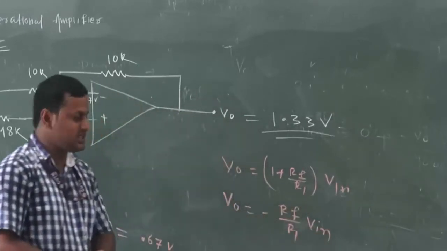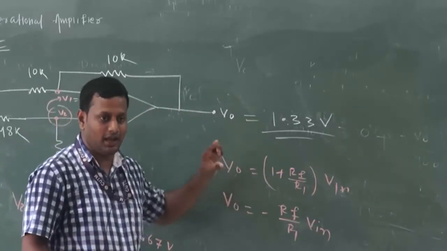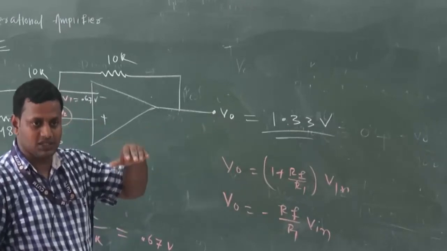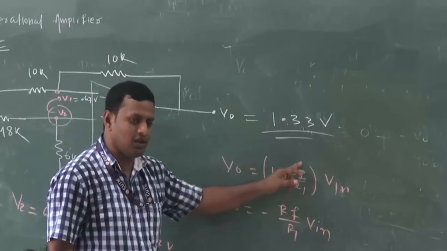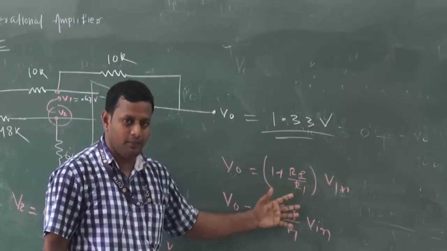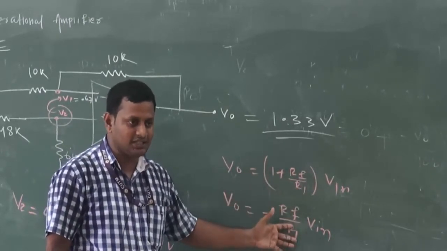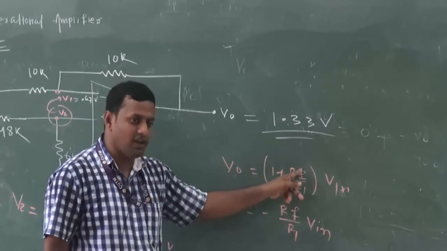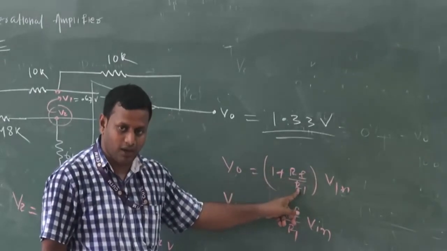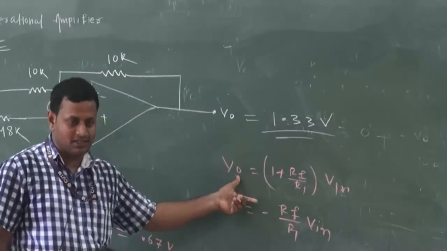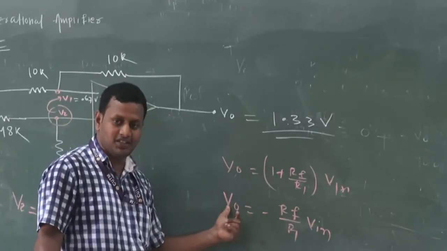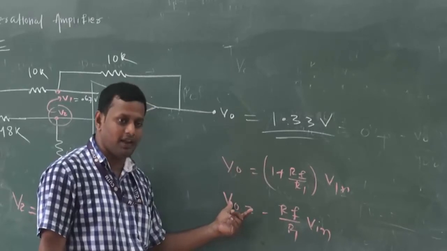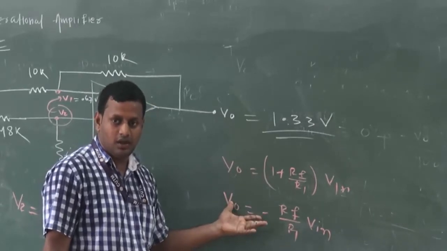In both the cases, I want to strengthen the amplitude of the output signal. What is the case? In both the cases I only have to increase the value of RF, because the only design parameters are my resistances. If I increase the value of RF and decrease the value of R1, then obviously my V0 will increase. Over here also, RF increases, R1 decreases, Vin is always fixed, then the value of V0 increases. Right?